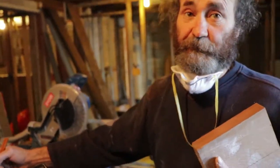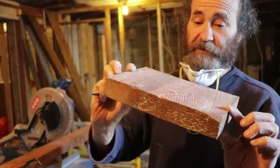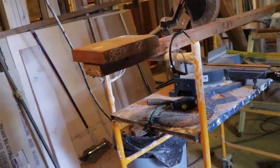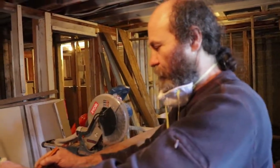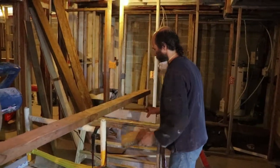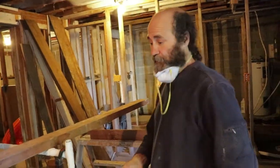Just cutting here the clip to support the opening there, the bearing wall. So I just use this as a measurement. I don't even use a tape. I just put it there, a little bit, about one eighth more than this, because like you can see, I just marked it a little bit short. It's gonna be a little bit longer because I have the pencil mark, plus I have the saw cut, so I have to allow for the saw cut and the difference, and plus we need it tight.